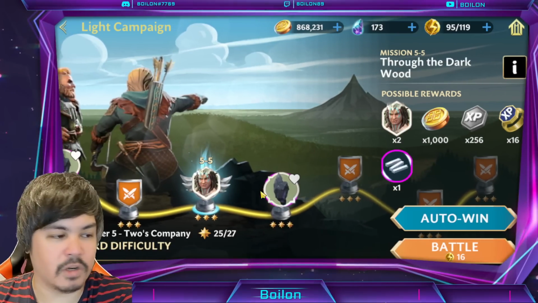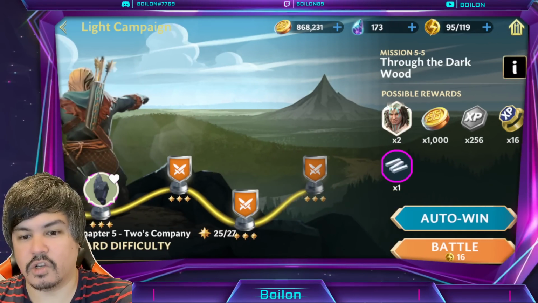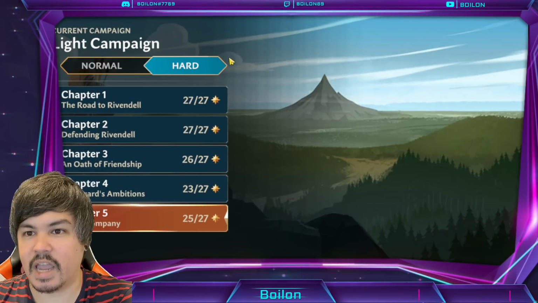Alreda, part of Dunland, hard pass. We talked about it with the other guy. Just 2 out of 5 characters, it's not enough. So that's the light campaign.